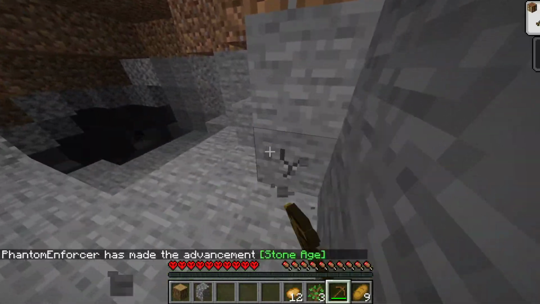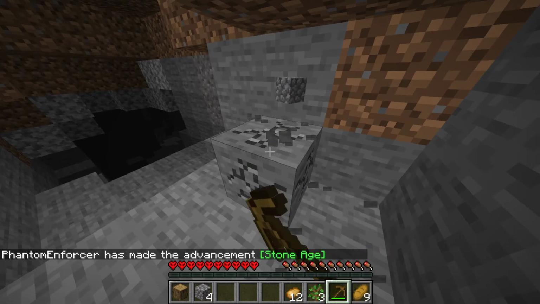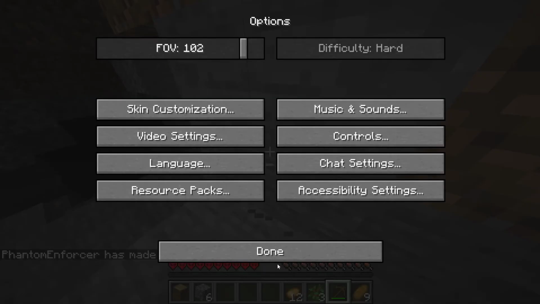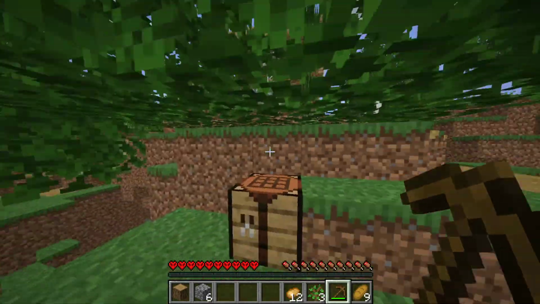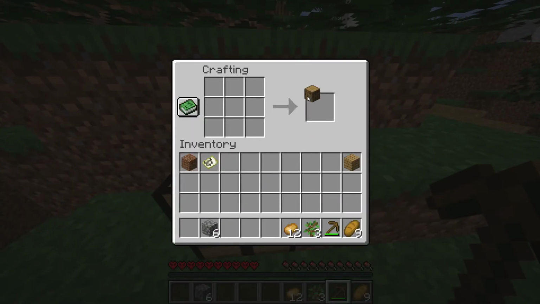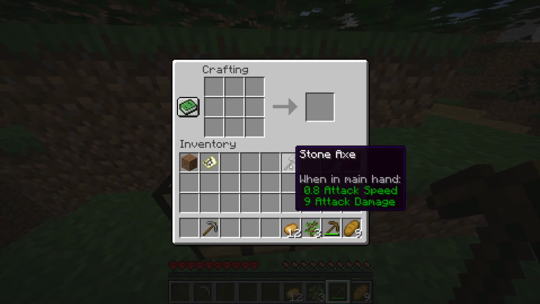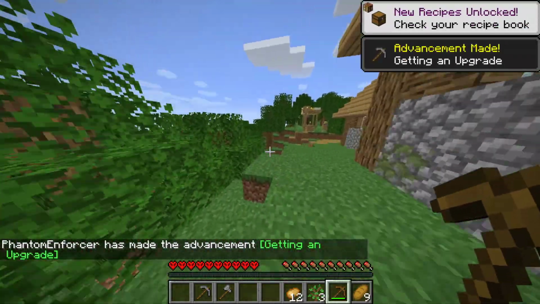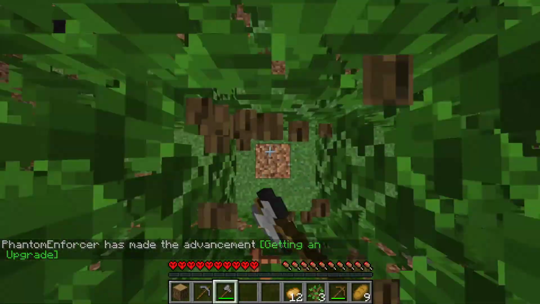But I'll start with getting stone tools. Remember, difficulty is locked at hard. And there's metal right there. Well, iron right there. I can also break this tree now. Ow!